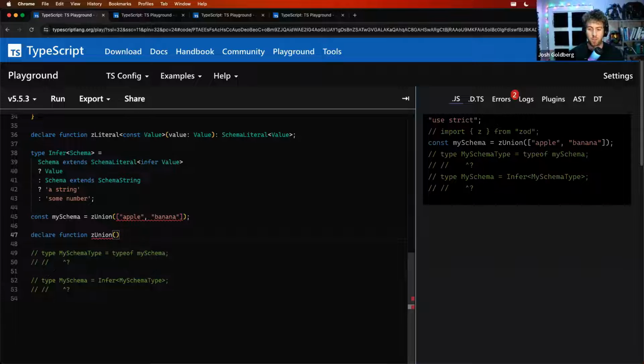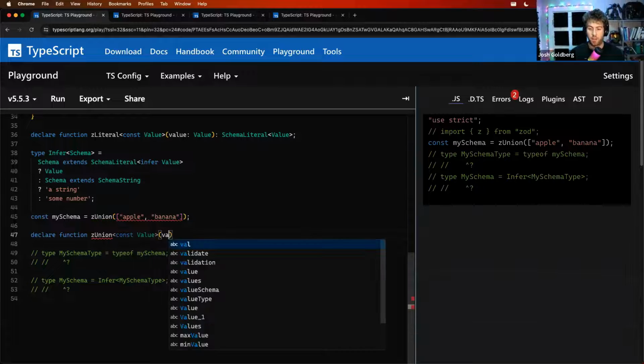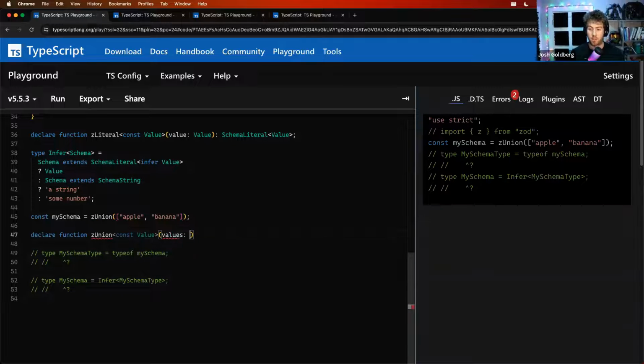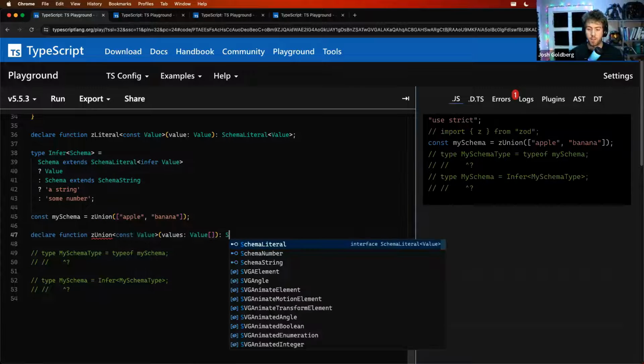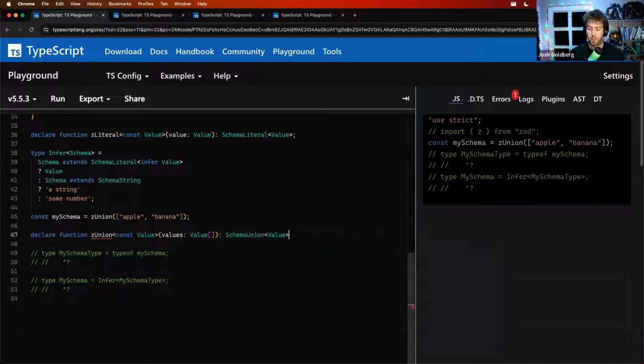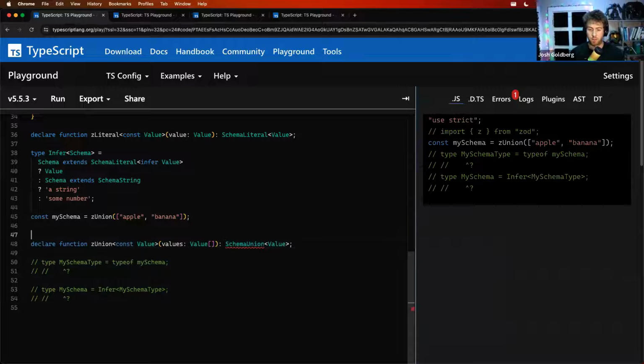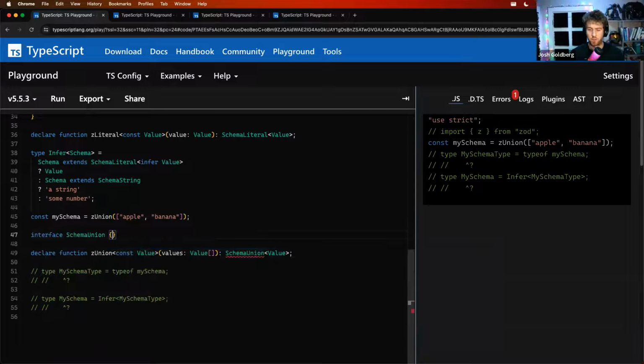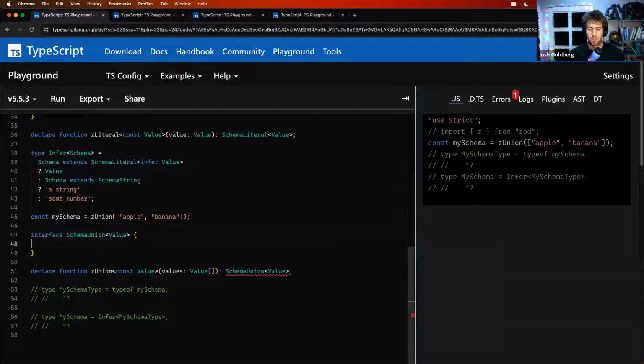We might do constant value where, oops, wrong things. Values is an array of value. And you get a schema union of value. Or actually, schema union looks pretty similar to schema literal. Value is value.